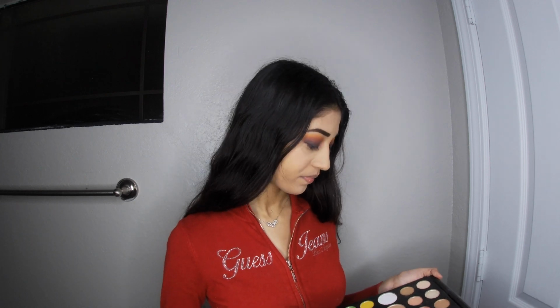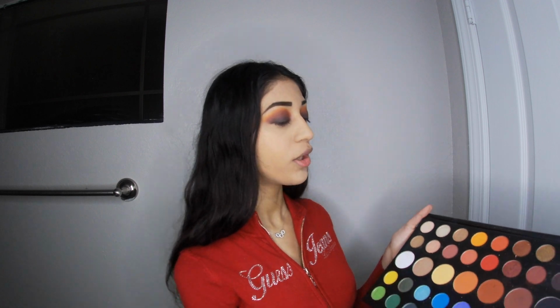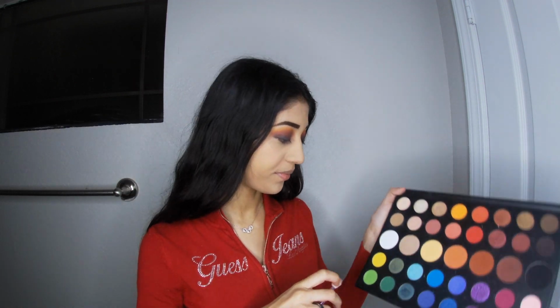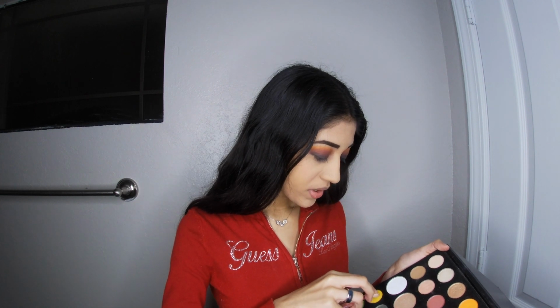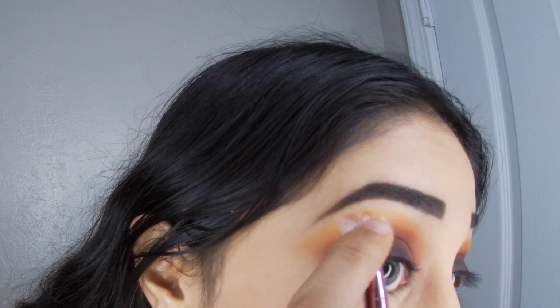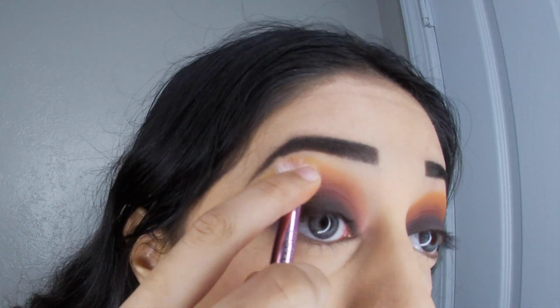Clearly I have my orange on now and it's coming together. So I am now going to use the yellow shade, which is going to be the final shade of this look. Now we're going to dip into yellow. So for yellow, I actually do want the brightest shade of yellow, more neon looking. So we're going to go ahead with that yellow right there. So dive in the very top of the whole spec.